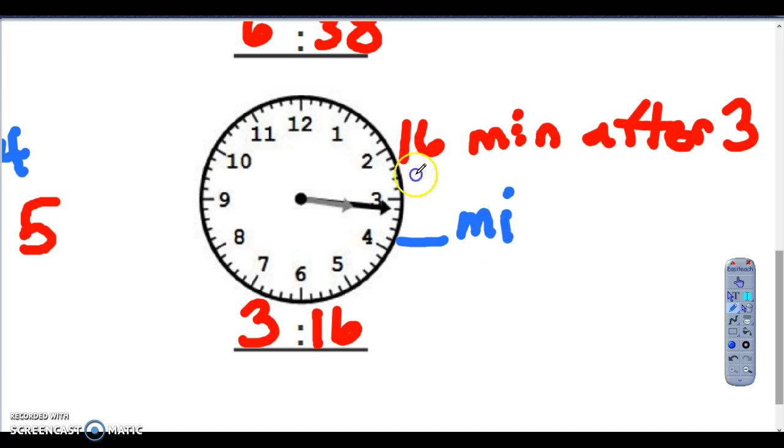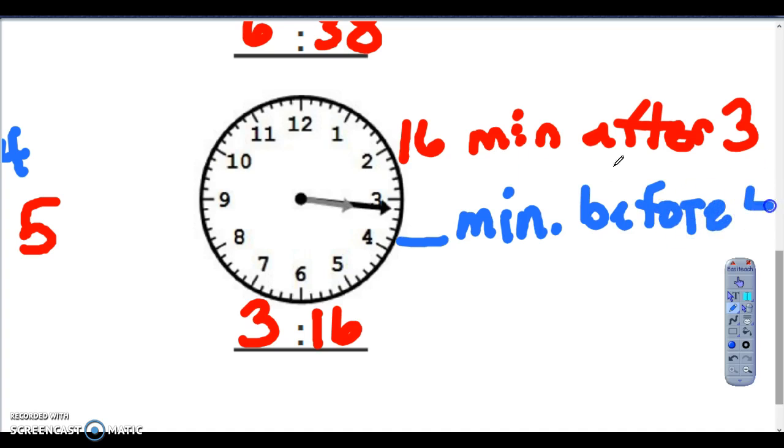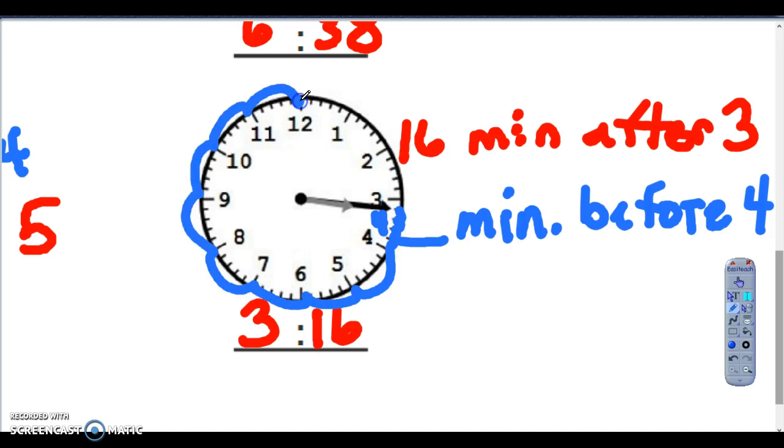And I'm going to go and get it set up before I count. Blank minutes before the next hour is 4 o'clock, so before 4. So I see I have 1, 2, 3, 4 minutes here, plus 5, 10, 15, 20, 25, 30, 35, 40. So I got 44 minutes. And if you add up 44 and 16, that does equal 60.